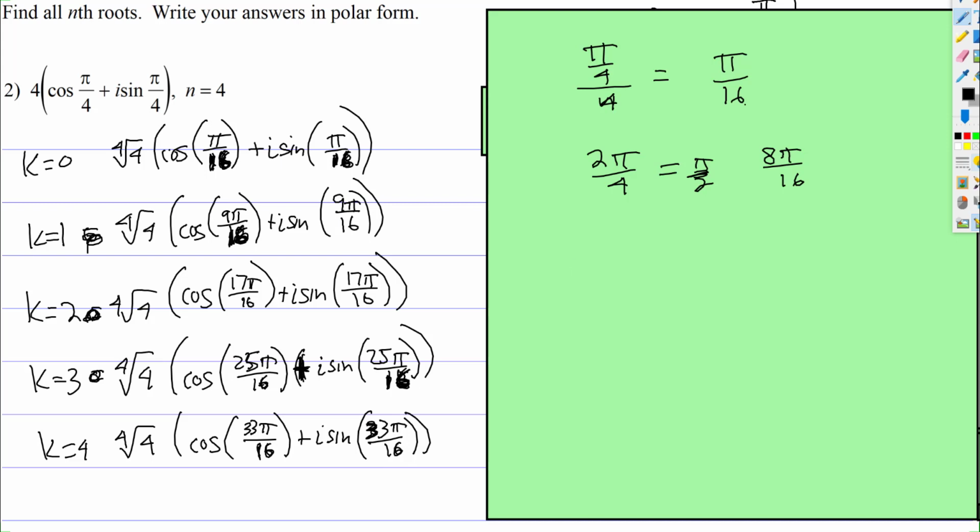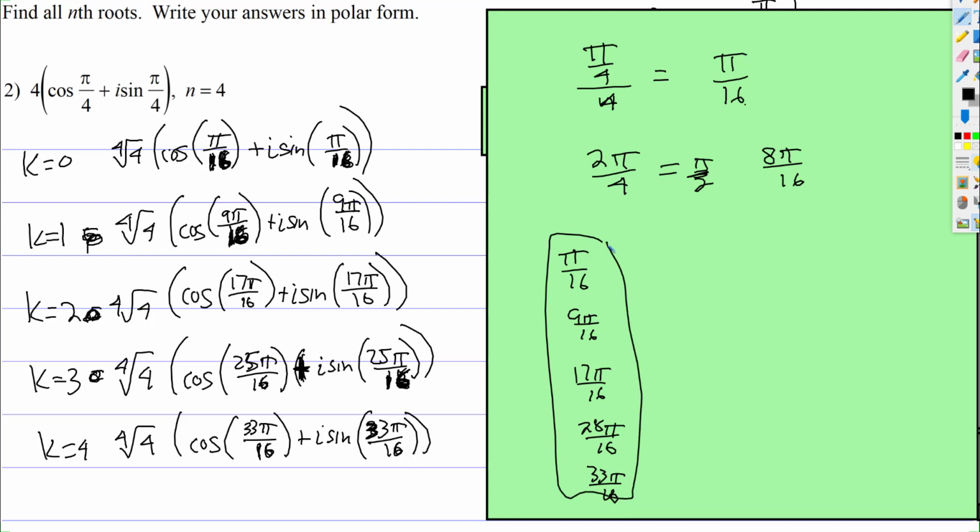Because look, the first theta is pi/16, and then you're going to add 8. So the next one will be 9 pi/16. You're going to add 8. You're going to add 8. And you're going to add 8. You could even do this on the side someplace. And then there are all the thetas that go inside here. I do need to see when k is equal to 0. Okay, I'm going to pause this and then go on.